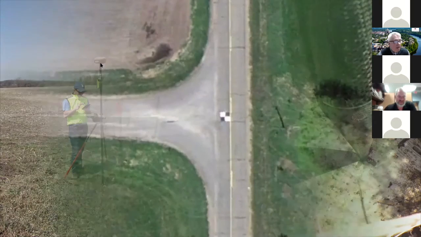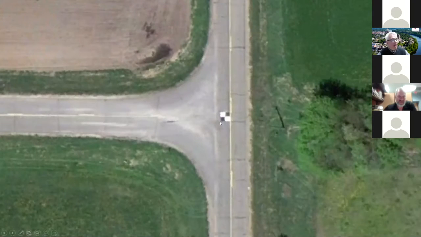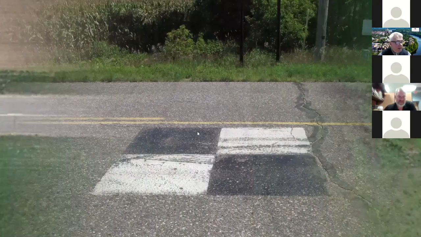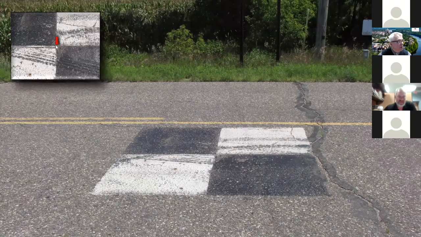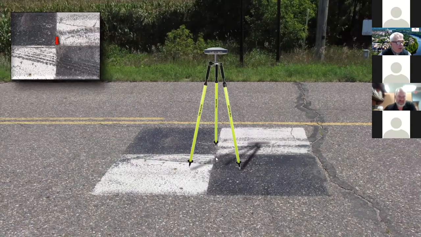You just have to go out. This is actually off the southern part of the county. This is Google Earth, and you can actually see some of these. There's this road intersection, and here's where that actual point is. If you were to take a look at it, there is an actual nail there. And that site would then be occupied, and the very correct, planimetrically accurate XY coordinate value would be measured.